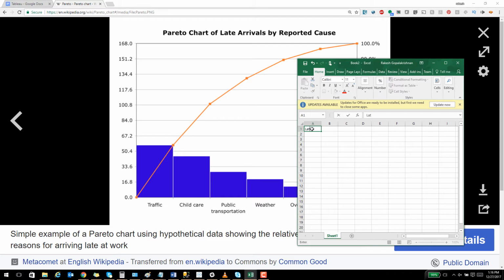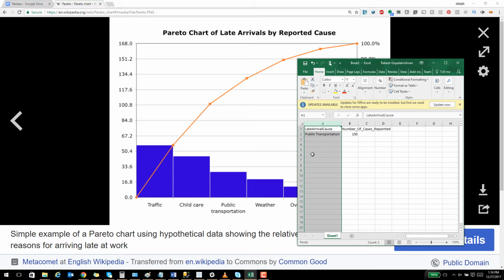I'll call the first column late arrival cause, and the second number of cases reported. And I'll put down those 5 reasons here, right? The first is, say, public transportation. Let's give some random number like 150 occurrences, and I'll pause the video and make some changes to this.